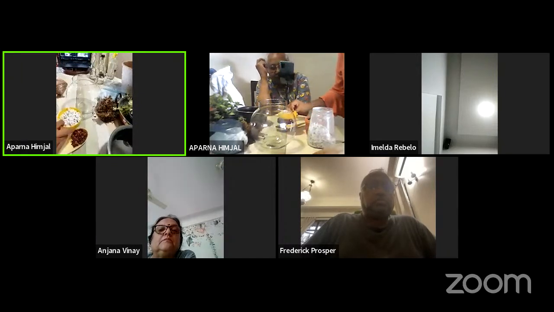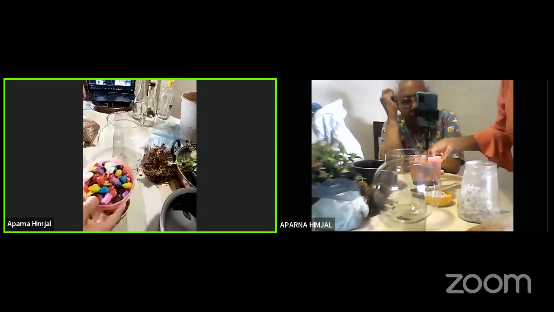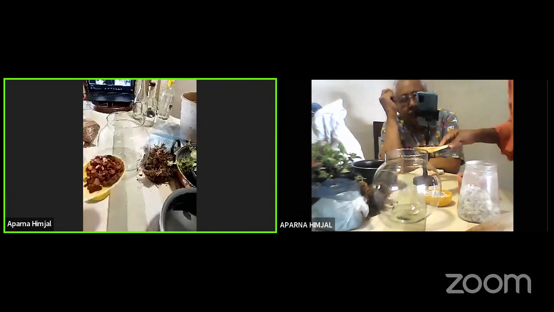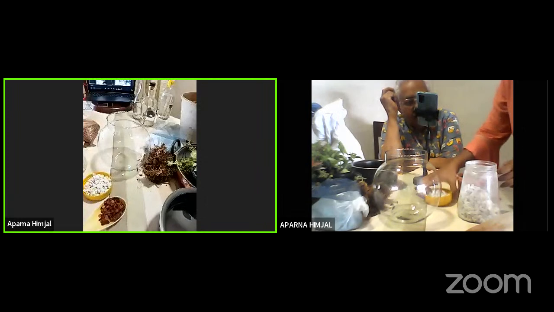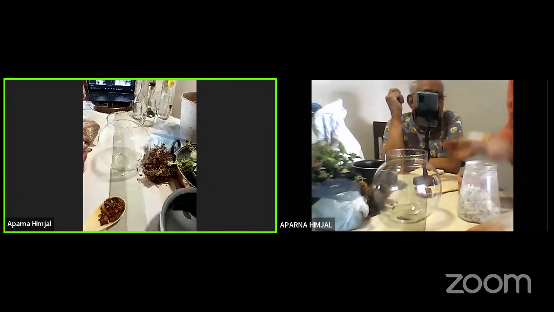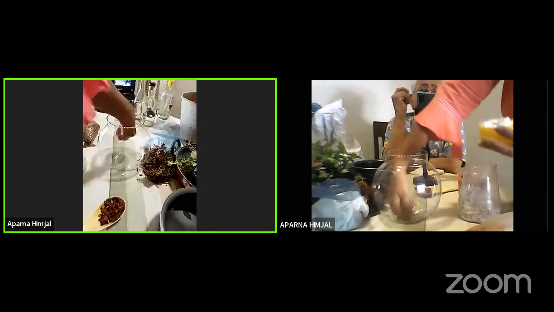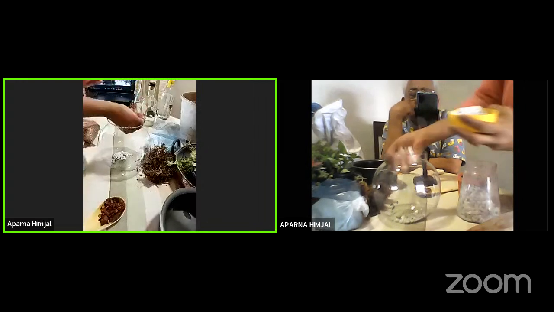Okay, so we are going to use these white pebbles. There are colored pebbles available in the market. There are some river sand kind of pebbles. These are natural looking pebbles available in the market. So whatever is your choice, whatever is your preference, you can use. They have to be coarse. They can be from pea size to 3 times pea size. They shouldn't be sandy.